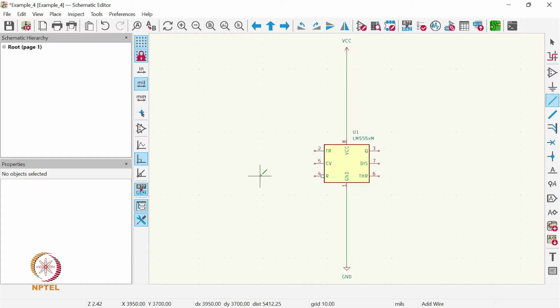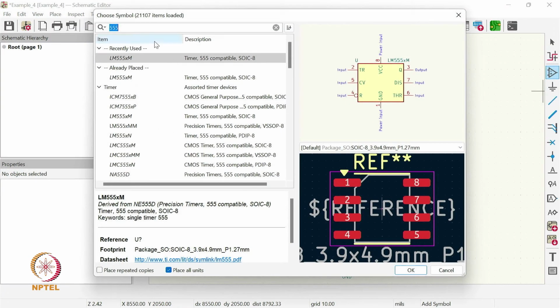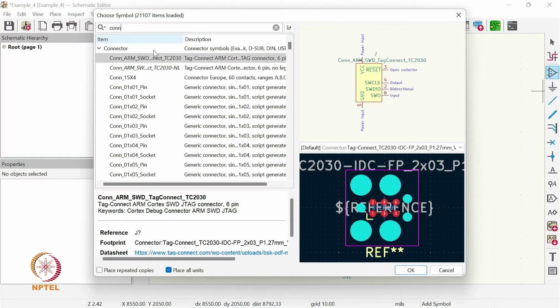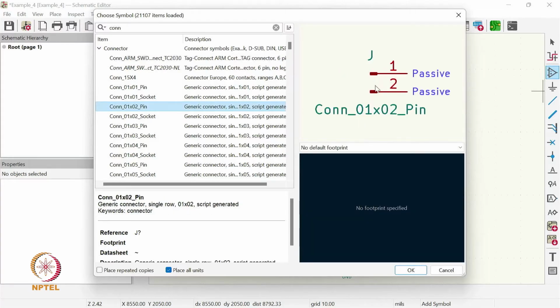Next we need to have the connector to provide this power supply and ground supply. So we again go back into the add symbol option and choose the connector, and we want two pins, one to provide ground and one to provide the power supply. So we go for one array of two connector. We can choose this, which is CON 01 cross 02, which is one array of two pins.